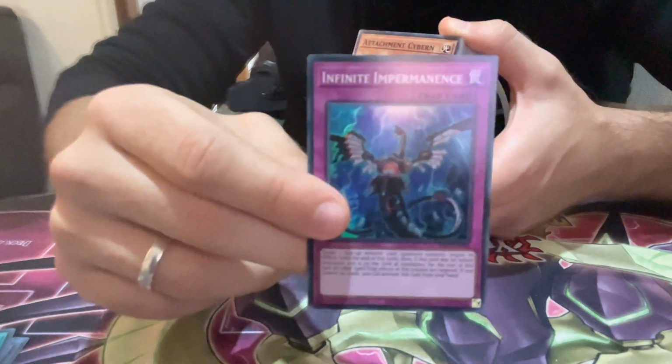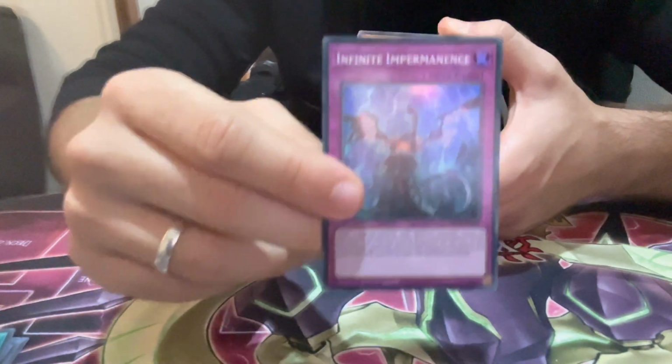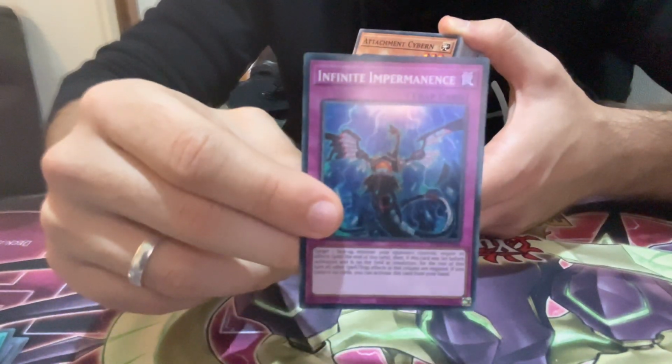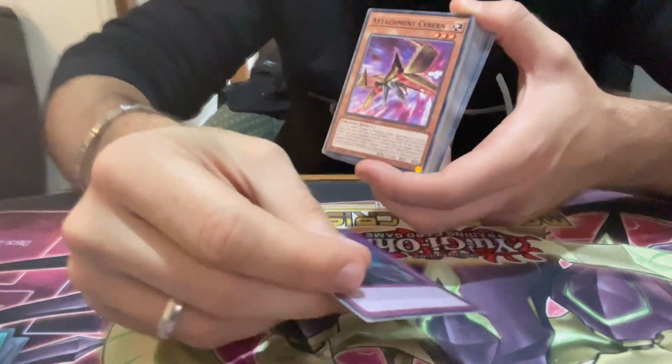So, they need to make more money off the Lightning Storm. But the Imperm is a really good card to have. I'm glad that it's in Super. If you can pick these up at a cheap price, I would as well, because these will only go up, especially if this is the only printing it gets in a while.